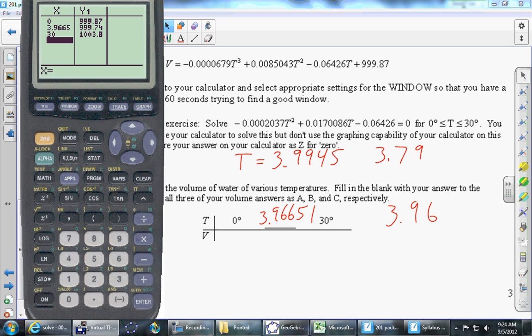Okay, now I'm starting to get a sense of why Todd's window was so good. He said 999 to 1,000. Well, that's just about what this thing is, right? 999. So which one of these is the smallest number? Is the Z one, is the 999.74, but how much smaller is it than the previous number? It's like a tenth. It's hardly anything, compared to the number 1,000, they're basically the same, but it is a tiny bit smaller, and that's why we saw that little downward loop when Todd gave us the window. And then how big is it at 30? It's only up at 1,004. Really doesn't move much at all.